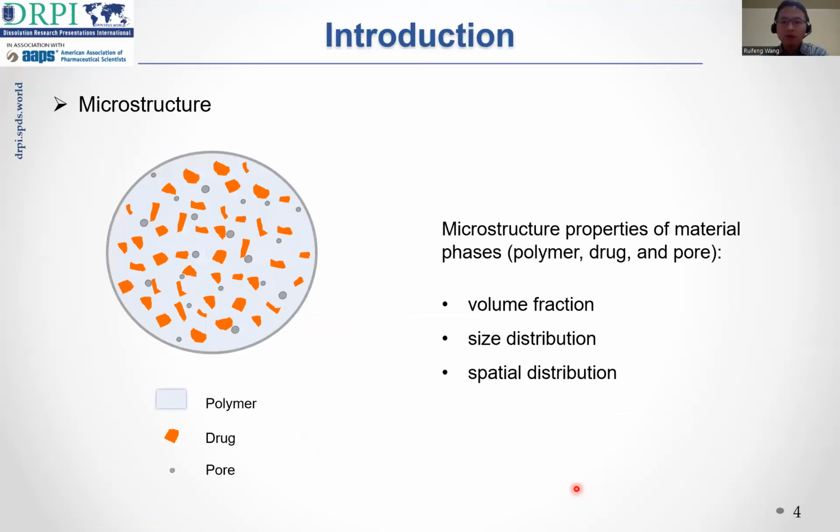The left picture here shows the typical internal microstructure of a microsphere, where the drug and the pores are distributed in the polymer matrix. A better understanding of the microstructure properties that impact the drug release mechanism will contribute to a more comprehensive evaluation of product performance and function. However, the intrinsically small size and the complexity of microspheres challenges the resolution and the effectiveness of conventional characterization methods.